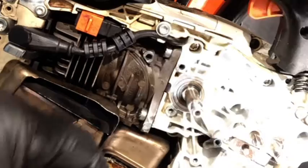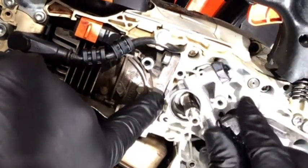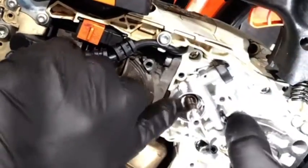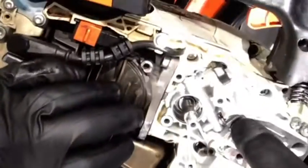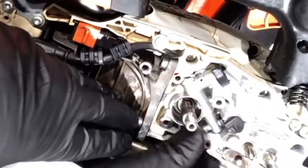Now I'm going to install the new oil pump. Just line the screw holes up and then push the rubber grommet back into place. Everything will snap right in fairly easy. As you're installing the oil pump, notice that little tab that sticks out from the engine block. The oiler is going to sit underneath that and it helps hold the oiler in place.